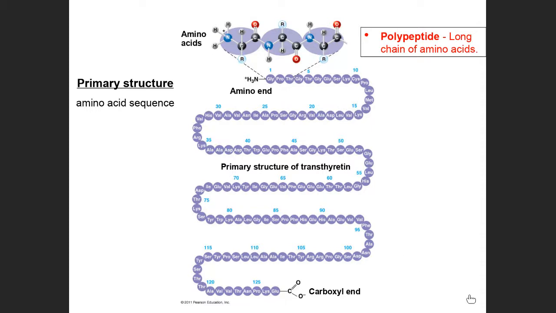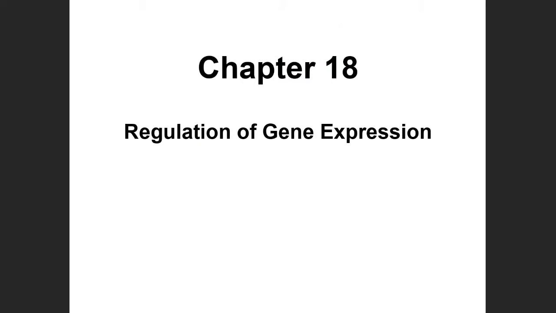Are there any questions on that before I jump over to 18? Okay, listen carefully. With 18, I'm only going to cover 2 parts. But first of all, 18 has to do with regulation of gene expression. Synonym for regulation is simply control. So we're talking about control of gene expression.